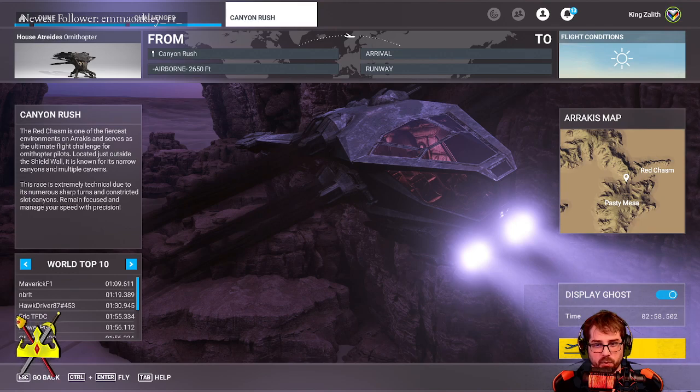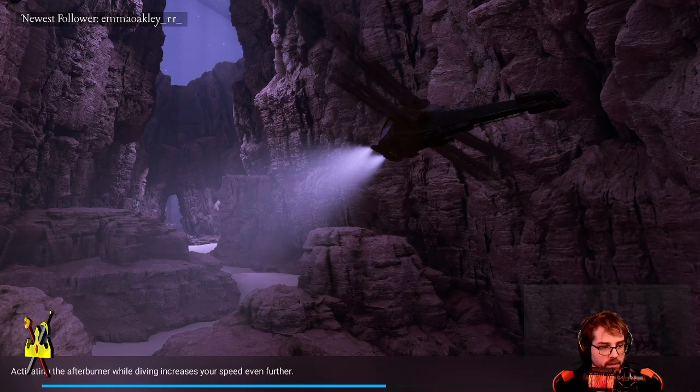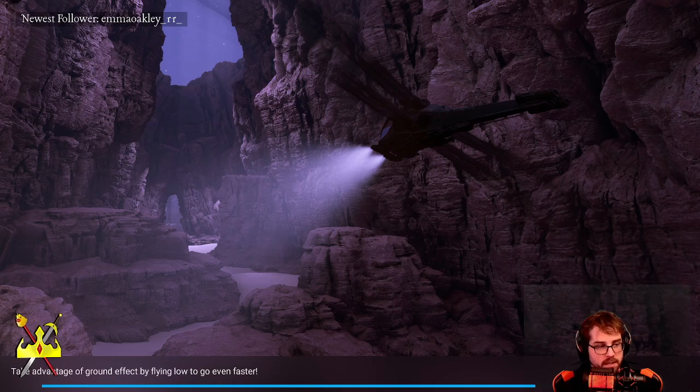Alright, Canyon Rush. What do I do here? The Red Chasm is one of the fiercest environments on Arrakis and serves as the ultimate flight challenge for Ornithopter pilots. Located just outside the shield wall, it is known for its narrow canyons and multiple caverns. This race is extremely technical due to its numerous sharp turns and constricted slot canyons. Remain focused and manage your speed with precision. I mean, I haven't been moving very quickly, so that shouldn't be too hard to do.